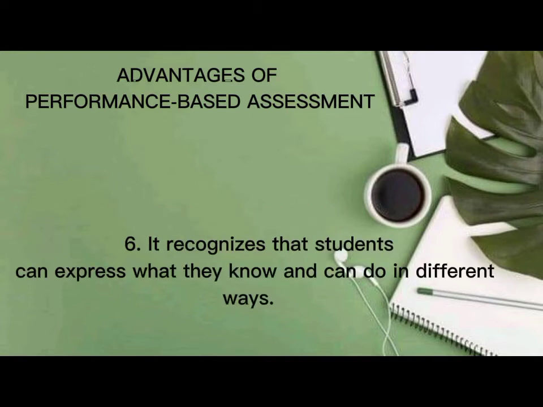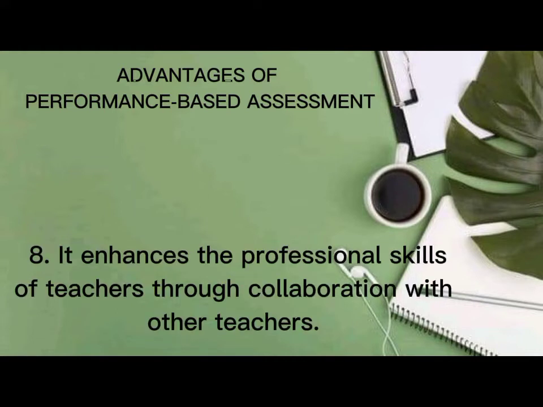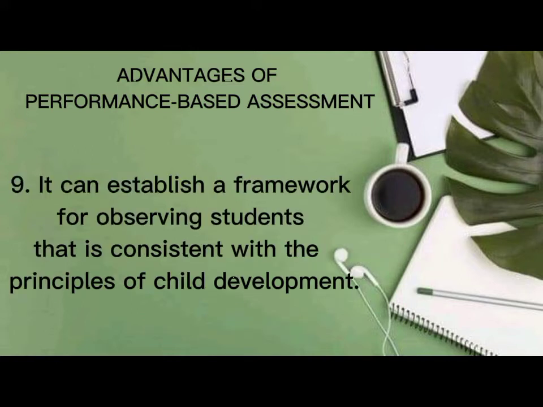Number 6. It recognizes that students can express what they know and can do in different ways. Number 7. Specific, direct, and understandable information about the students is available to parents. Number 8. It enhances the professional skills of teachers through collaboration with other teachers. Number 9. It can establish a framework for observing students that is consistent with the principles of child development.